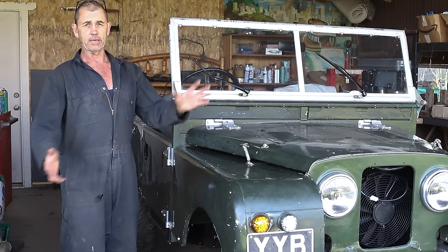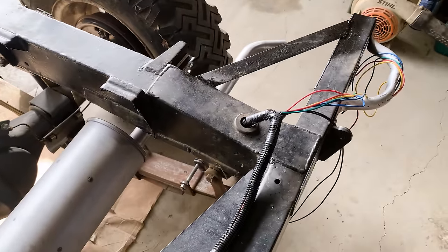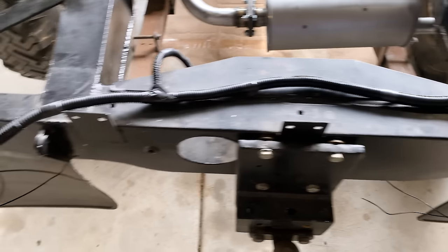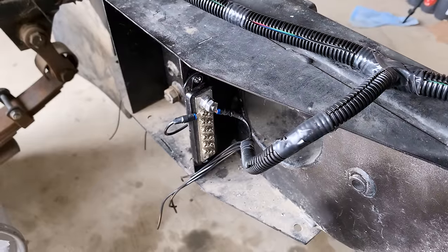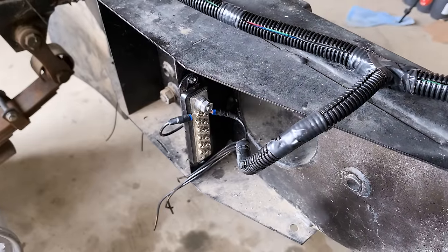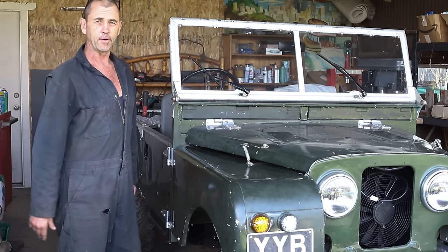So before we put the body back on the truck, we were wise enough to route the wires through the chassis down to the back to facilitate the rear lights. And what we see here is a common bus bar for all my grounds. I'm trying, whenever possible, to consolidate them all into one area. If anything goes wrong, then I'll be able to find them easier.